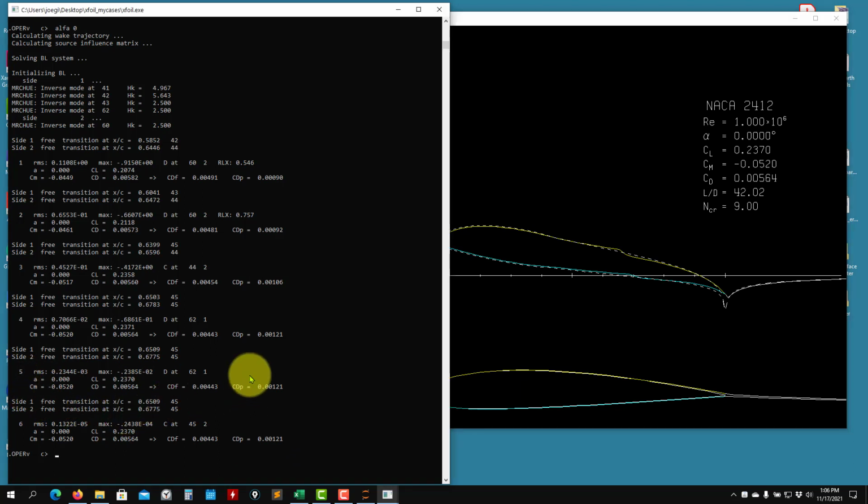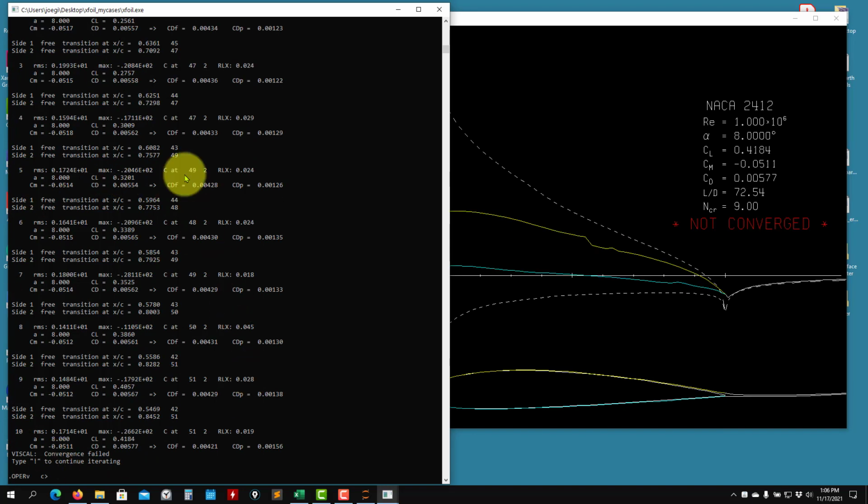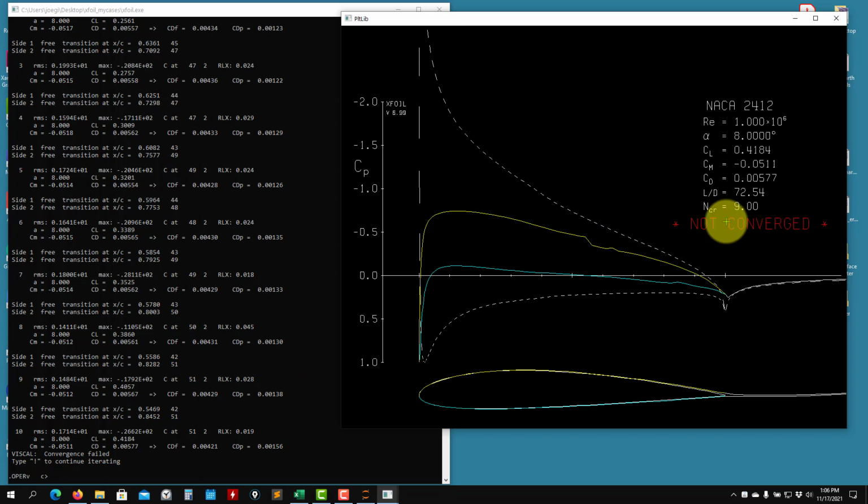So I run at alpha 0. Let's say that I want to run now alpha 8. You can put everything in a single line or alpha and then 8. It doesn't matter. See that you run and see what is happening here. You have to be very careful. Usually it converges fast, but sometimes it might happen that it does not converge and you get this message. When it doesn't converge, you need to keep iterating. It uses an iterative method for the viscous correction, with the boundary layer correction. It's a method based on the Newton method, for linearization, that stuff.